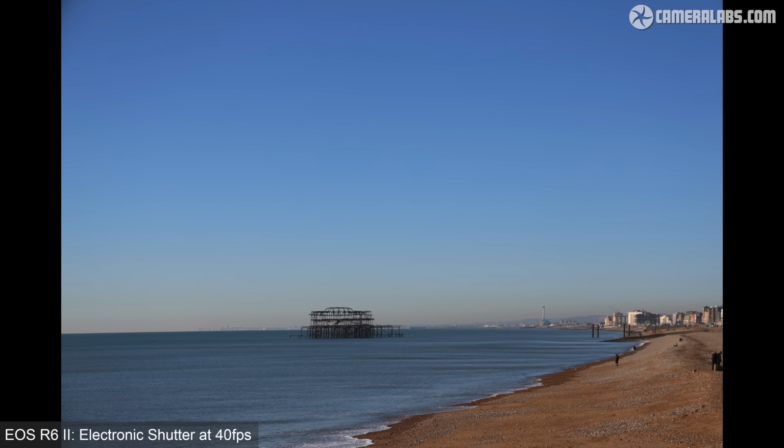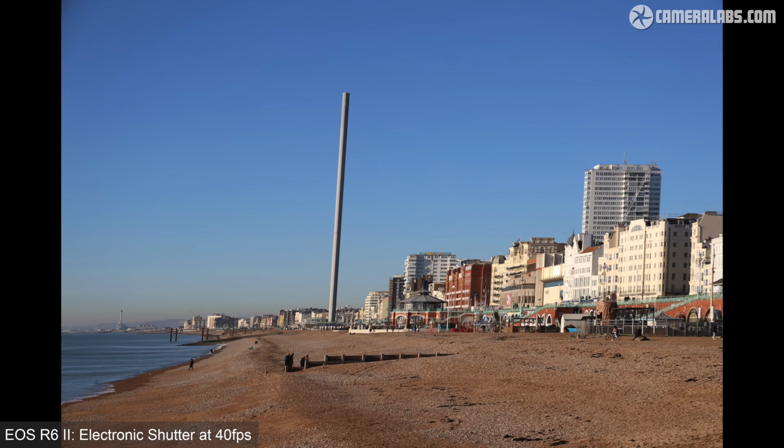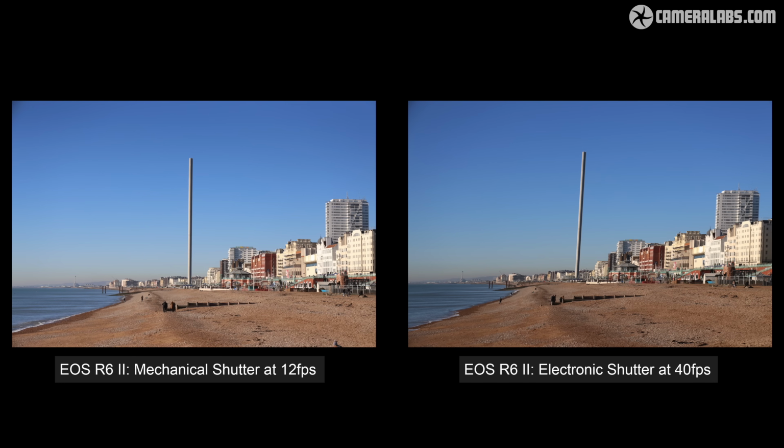But now here's the same pan taken with the electronic shutter, where the sensor readout speed has resulted in some skewing, with the tower and the buildings now leaning a little to the side. Note the frame intervals are smaller here due to the faster burst speed, but this doesn't affect the result.